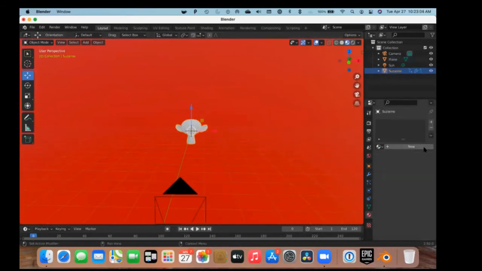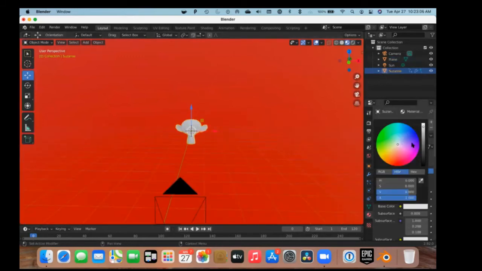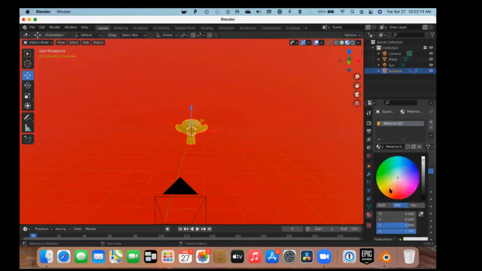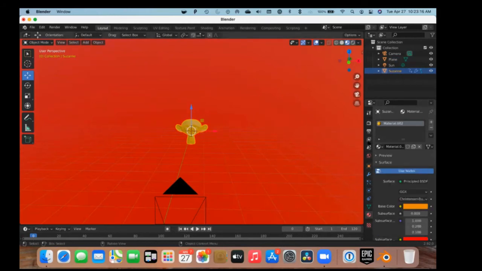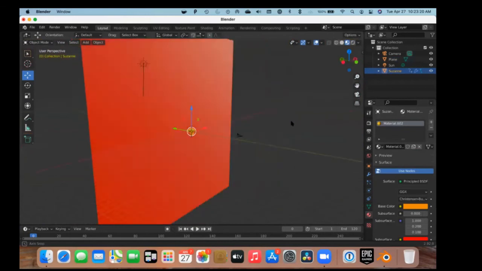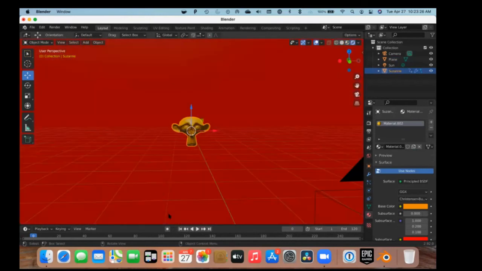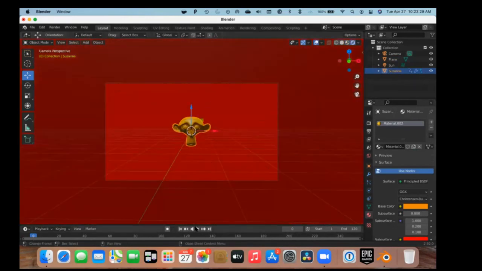And then for the monkey, I'm just gonna do a plain old yellow or maybe an orange or something like that. Subsurface, I'm just gonna do red because of the red background, or I could still do orange because red and yellow is orange. Subsurface, I'm not gonna pay attention that much because of that. Now I'll go to Z and render. Now, this is what you're gonna see in the final rendered one.